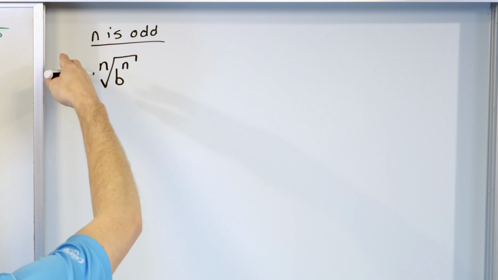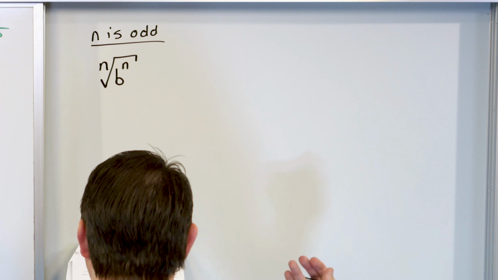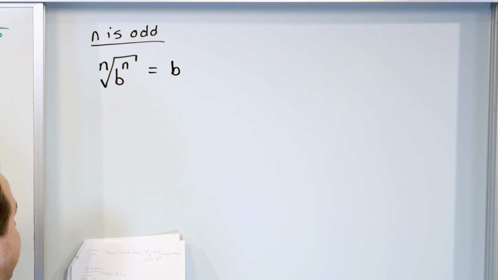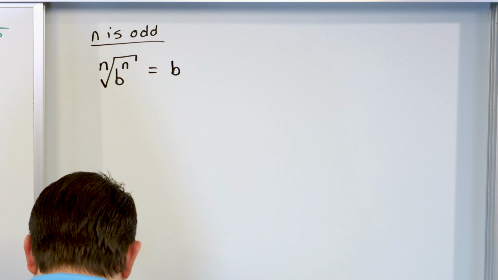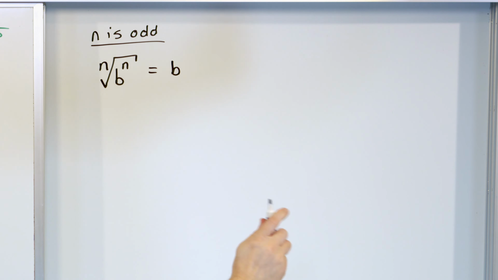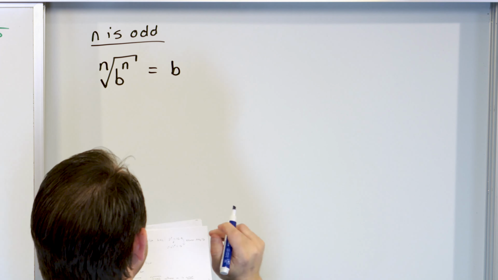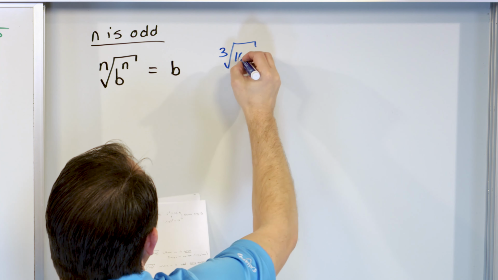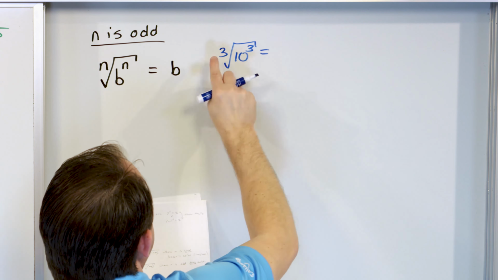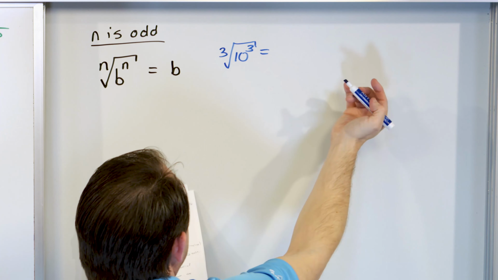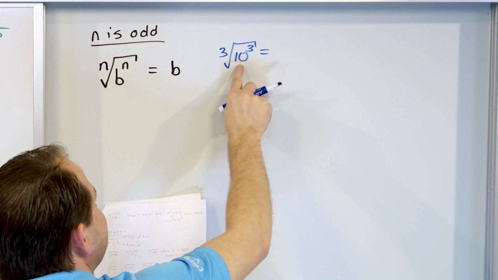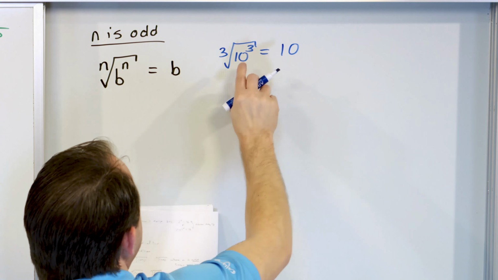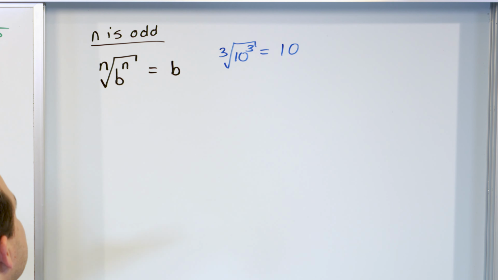When you're taking the nth root of something to the nth power, you're going to get back what's underneath it, always, for any odd n. You don't have any absolute values to worry about or anything like that. Let's give a couple of quick examples. If you have the cube root of 10 cubed, the cube root and the cube on the 10 cancel. You can think of it as a factor tree: 10 times 10 times 10, looking for triplets, I pull it out and I get an answer of 10. So I'm just left with what's underneath there.